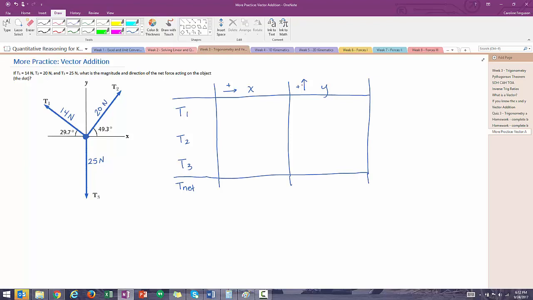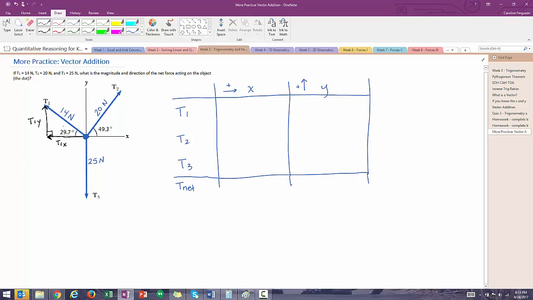All right, so next what we want to do is find the x and y components of each of these three forces. So let's start with T1. I'm going to take my T1 vector and turn it into a triangle. Now when we look at T1, we can see that it's pointing to the left and upwards. So that means my x component vector, this one here, should be pointing to the left, and my y component vector should be pointing upwards. So I can label these as T1x and T1y. Okay, that just means tension 1 in the x direction and in the y direction. And you'll notice that since x and y are perpendicular to each other, I can put a little 90-degree symbol here, just that little box in the corner.